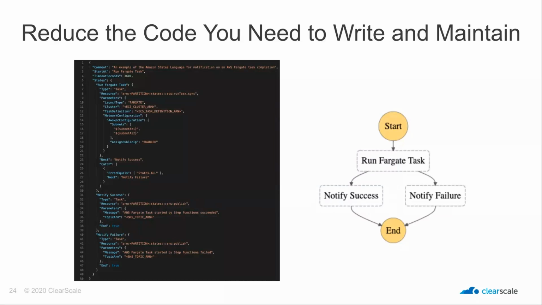Depending on the result of this, you see there's a states all. We pull that and we could pull in if it is successful or not successful. From here, we would notify our SNS topics and say, hey, this is good. Tell all the subscribers that are subscribed to this topic, or this has failed, and tell those subscribers that are subscribed to the failed topic, and maybe push this into a queue and we can find out why that has failed. So this is only 50 lines of code to run this, but it really simplifies all the error handling and any integrations you'd have to do within your code that would run in Lambda.